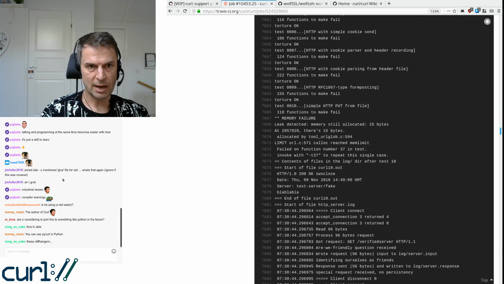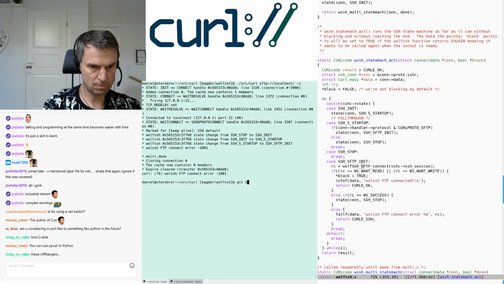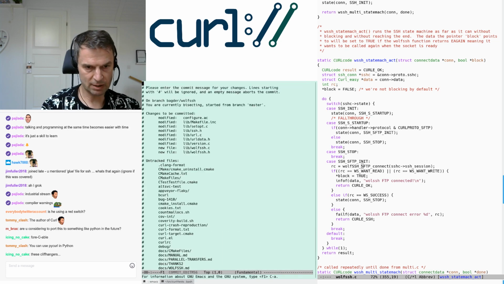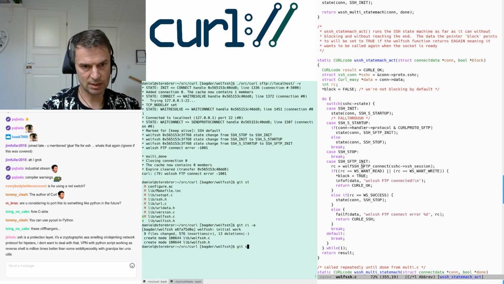So, okay. Let's take a little detour here into parallel builds, just because I want to get that going. I already created my local branch here, wolfSSH initial work, just to get it committed.